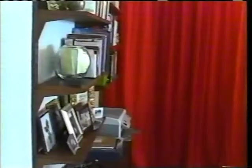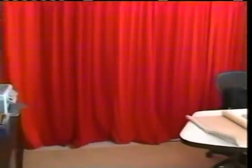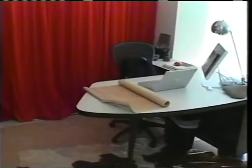This is the office here. Originally, there would have been some shoji screens that separated the office from the living room. You could have them open and closed. When we got here, they put a solid wall in, and they had a bar out here, and this was a TV room, and they kind of made a mess of it. So we took the wall back down, and eventually we'll get the shojis replaced.